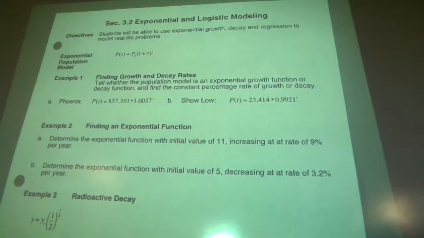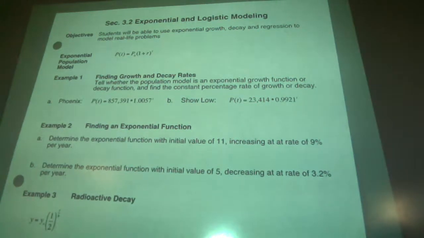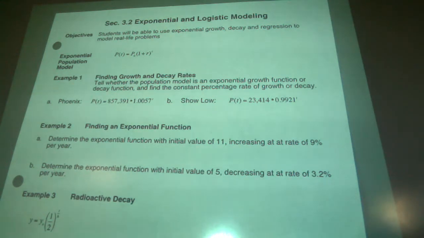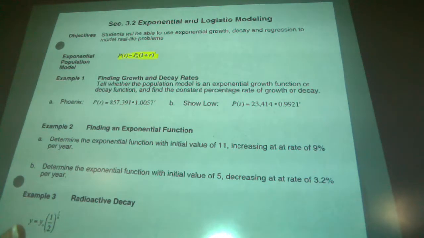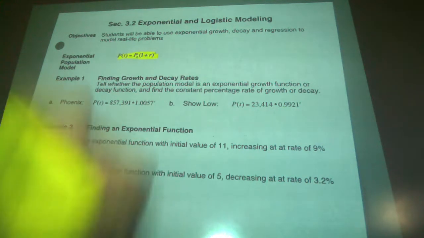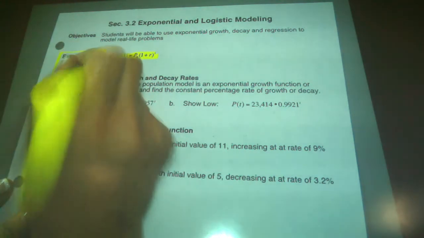All right, so as we look at 3-2, we are going to use our knowledge of exponential and logistic graphs, and we're going to actually solve problems related to those. So this is just a smattering of problems. Now, I will not make you memorize these formulas. I think that's ridiculous. So I'll give them to you. You don't have to worry about memorizing them, but you do have to know what the parts of the formulas are. So the first one that we're going to look at is exponential population.